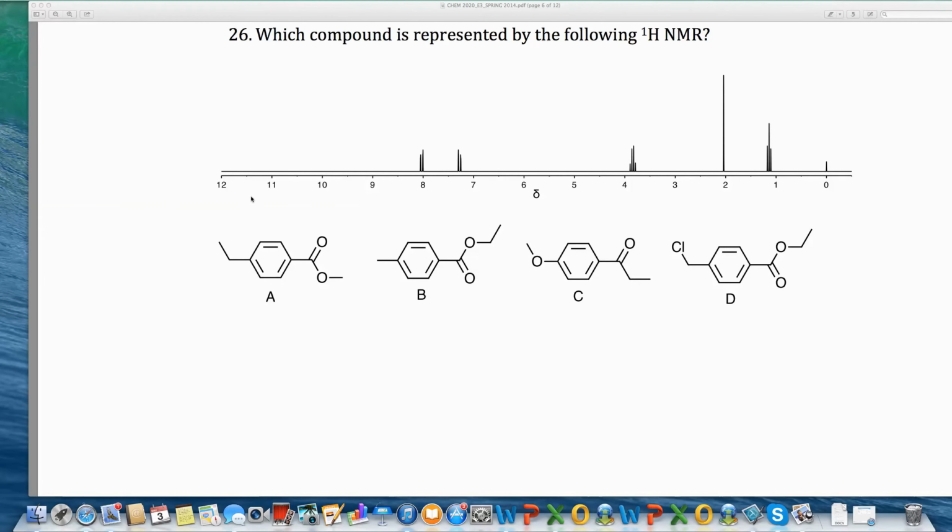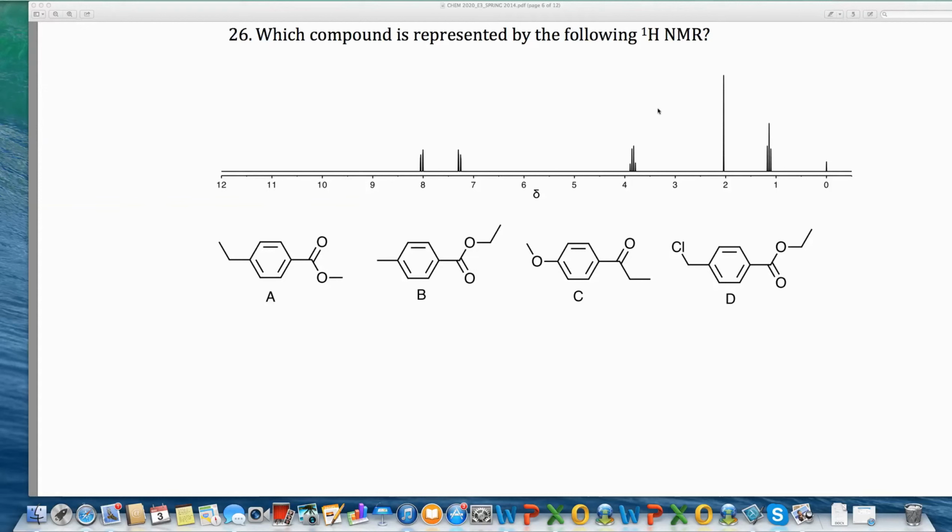Now 26 is interesting. We have obviously para substituted aromatic rings from the multiplets, what appears to be a doublet of doublets. And by the way, when you see this leaning, you can draw a line that leans from the lower left to the upper right, and one that leans from the lower right to the upper left. If you were to connect the dots, so to speak, you'd make a roof to a house. That's real typical behavior for a para-substituted aromatic ring.